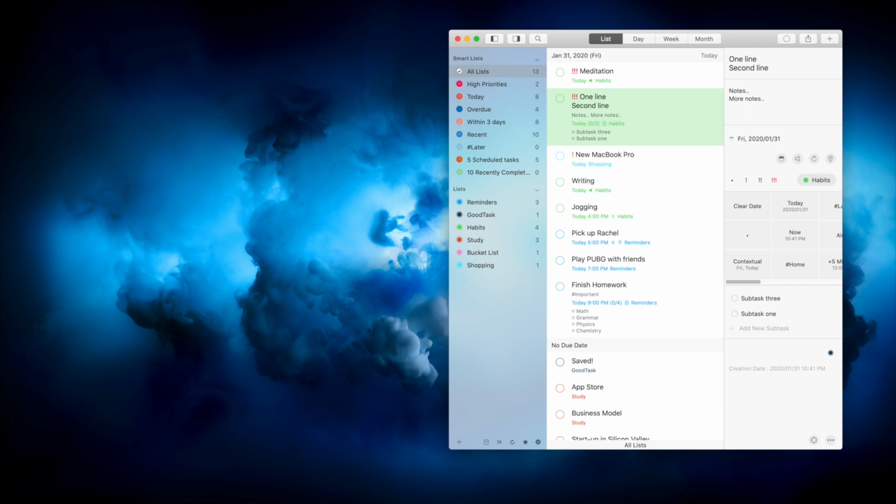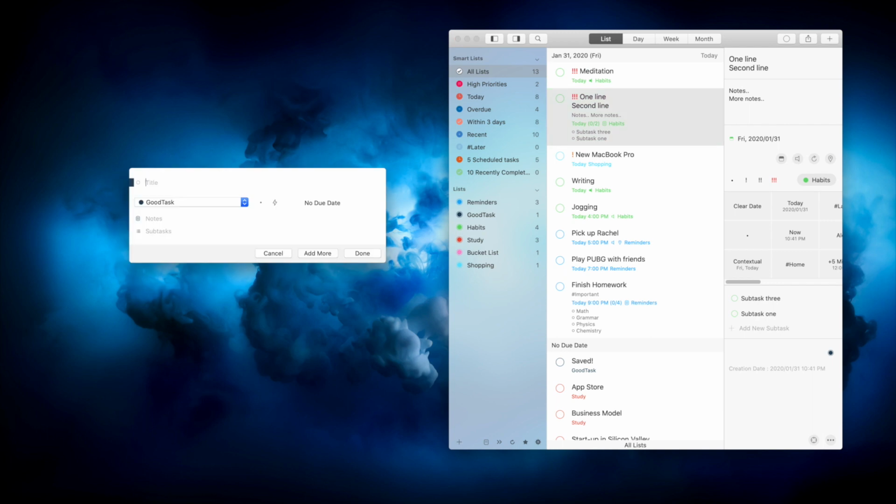Next is Text Snippets. Text Snippets is a feature that adjusts values by typing in text in title text field. If you type in exclamation mark at the beginning of the title and press space, priority will be set. Typing slash, an alphabet character, and then space will let you easily change lists. You can type in many characters, and if there is a list that matches the name, it'll be selected.